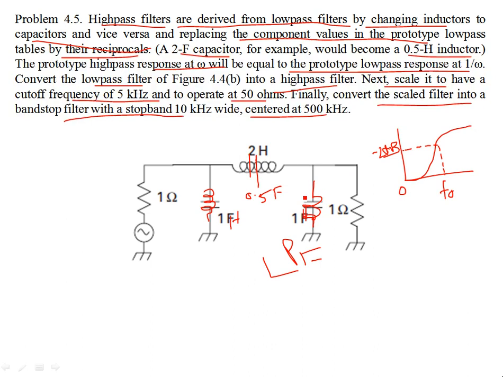So let's see how we can make the design to satisfy a 5 kilohertz cutoff frequency and a 50 ohms operation. That is, both are scaled by 50 ohms. That means the inductor is going to be scaled by 50. You have to multiply this by 50, and then you have to divide this by 2 pi times 5,000. Why do you do that? Because you have to denormalize the scale, right? You have to denormalize the scale.